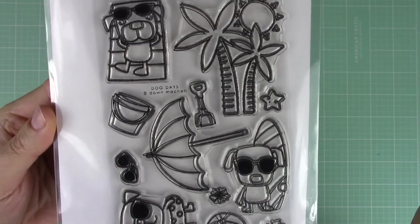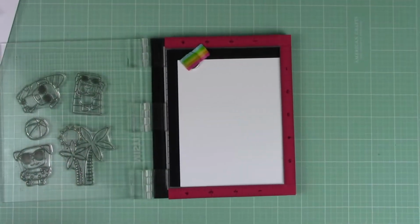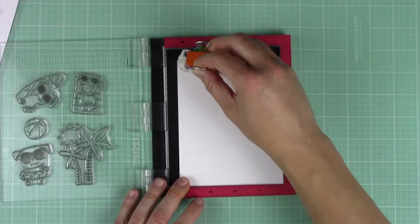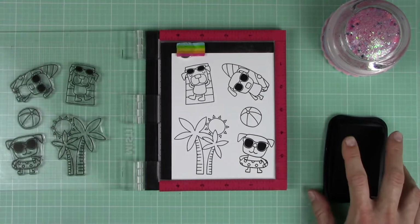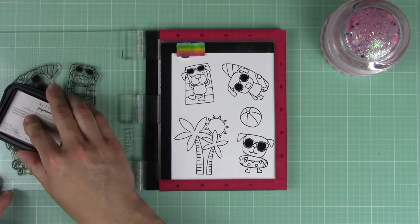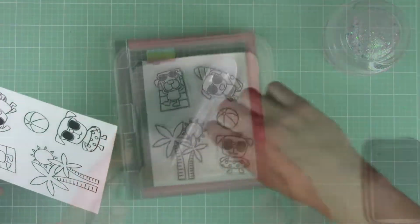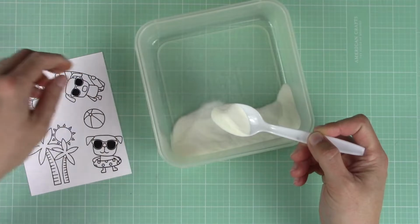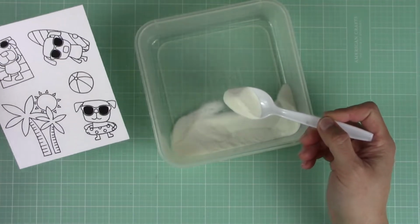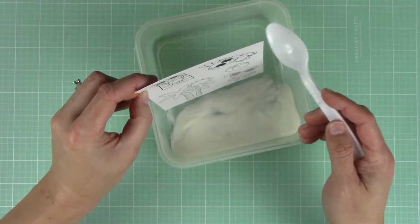Now to work on the images. I stamped the adorable images from the Dog Days stamp set using black pigment ink on a panel of 110-pound white Neenah cardstock. I chose to use black pigment ink because I wanted to show that when you stamp with black pigment ink and heat emboss it with clear embossing powder, it really makes your images pop. I choose to do this when I watercolor to keep the watercolor contained in each section, but in today's case, I just wanted to make the images stand out more.